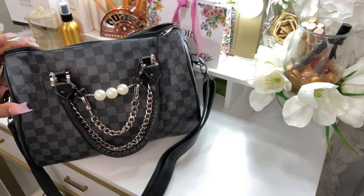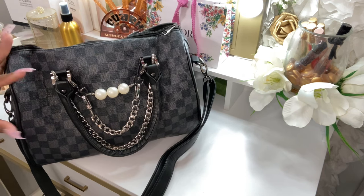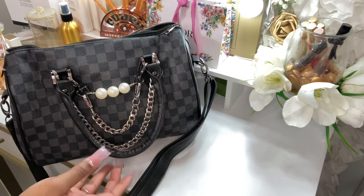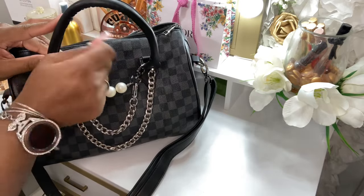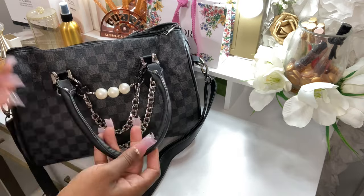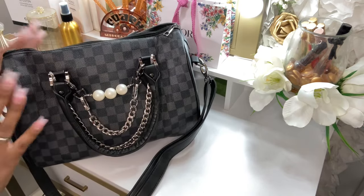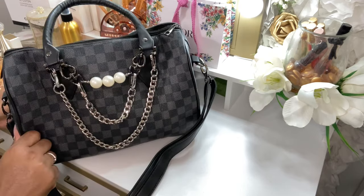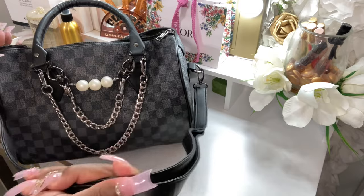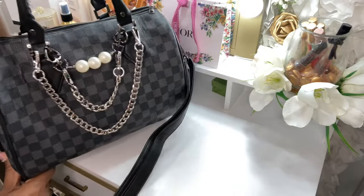This is so cute — it's the black and gray checker print. I did find this late night for about $28. I love this print, it is very cute. It has gunmetal hardware. The only thing is the handles — I need to take a blow dryer and get the wrinkles out because it was left in my mailbox, got sticky, and looked like it melted a little bit. But other than that it's okay. This is the same size as a Speedy 35 bandolier, and it does have a crossbody/shoulder strap.